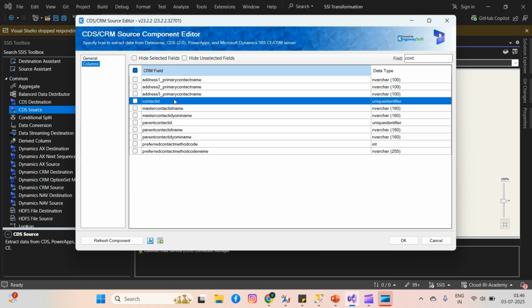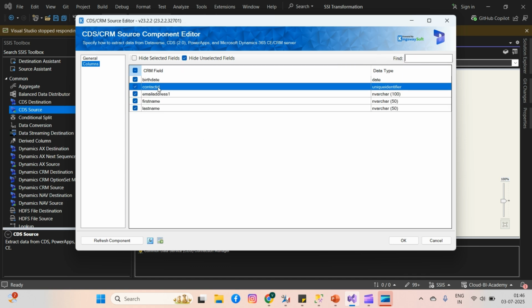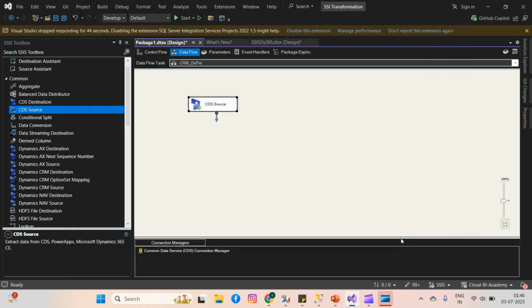This is a unique identifier, which means it is the primary key for this table. These are the columns we will use in our demo.